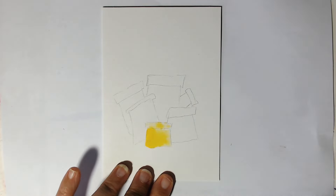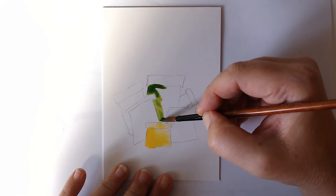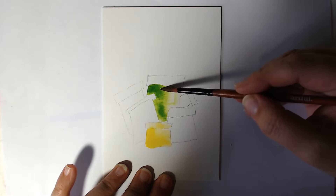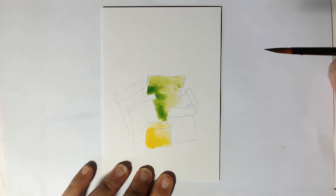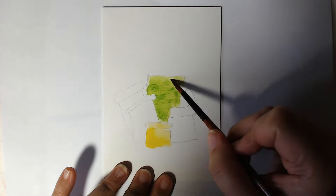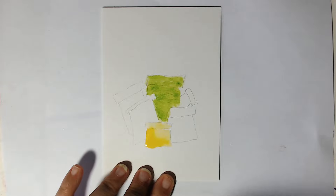We're just going to put some base colours down first for our presents — we want it to be a bit more watery than that, there's more pigment than water. So we'll do a yellow one at the front — I like that, just go light there to start with. Let's go for green on that back one. We want to take the paint off our brush and just pull it across so it's darker on one side and a bit lighter on the other.